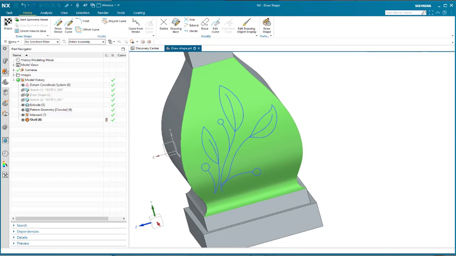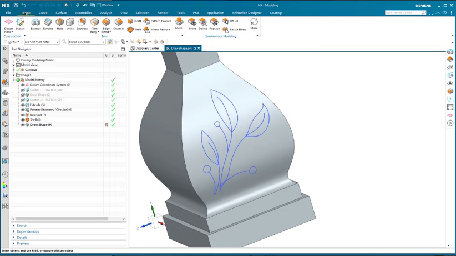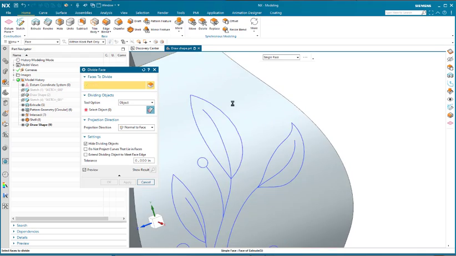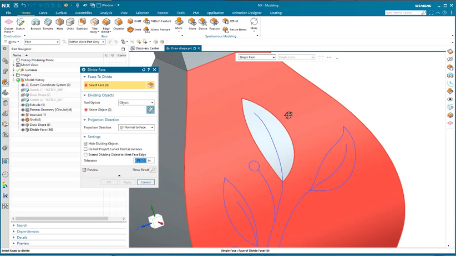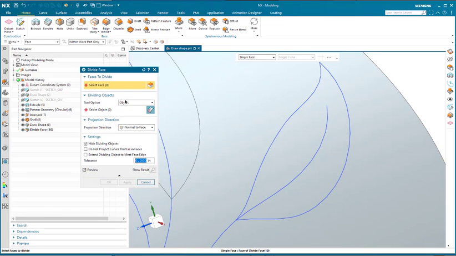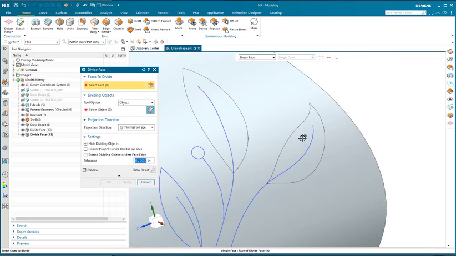And now we have the contours that are really beautiful and would be very difficult to do just in a 2D sketch environment. So the fact that you can be more artistic with the draw curve command, the draw shape command really excites me.